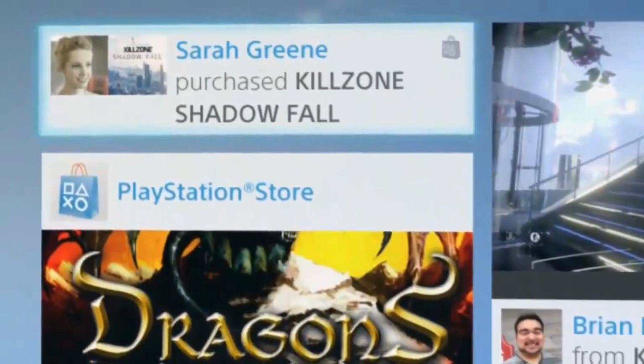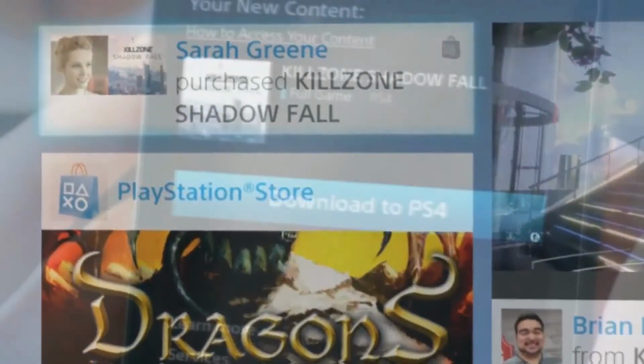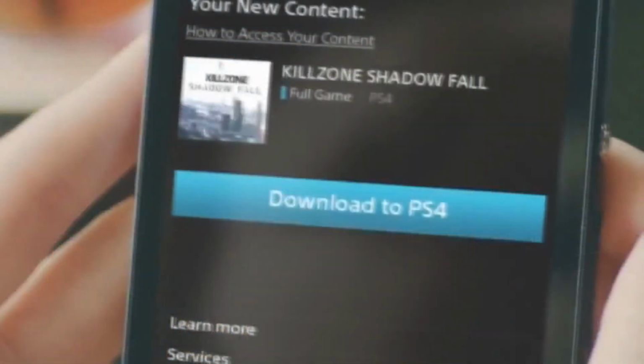The last thing that we're going to look at while Sarah's on her mobile phone is the store. Look at the market. The market looks way cool. It's got that Metro feel to it again. And it lets you guys know when your friends buy a game. It says Sarah just bought Killzone. Now the cool thing is Sarah bought Killzone on her mobile phone. She was on her cell phone and said, I want to buy Killzone, and it downloaded to her PlayStation 4. I thought that was a really cool feature.